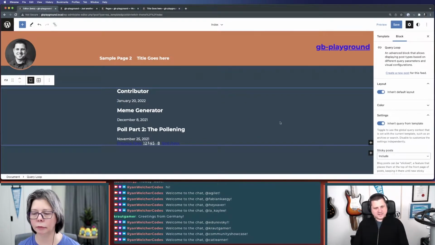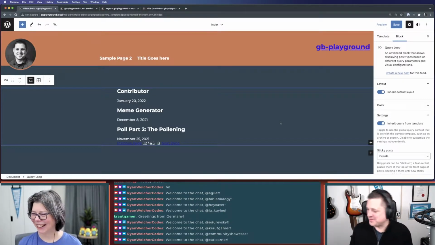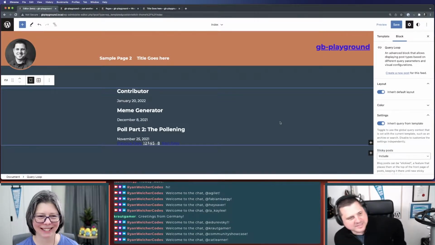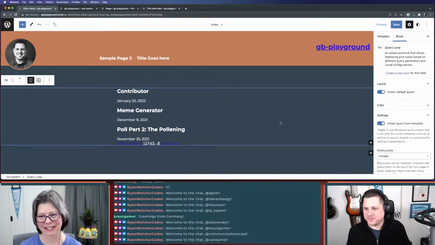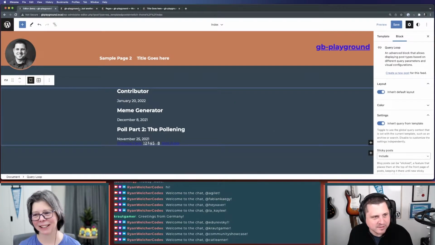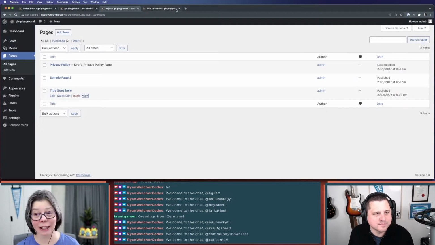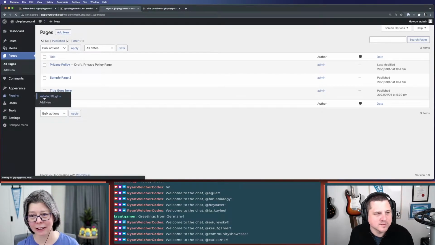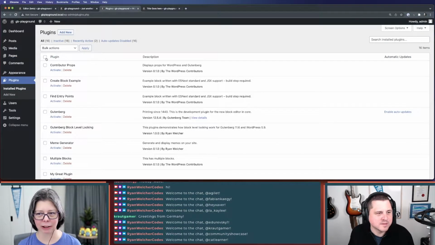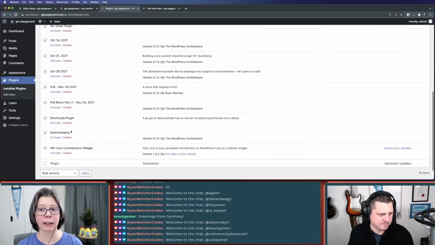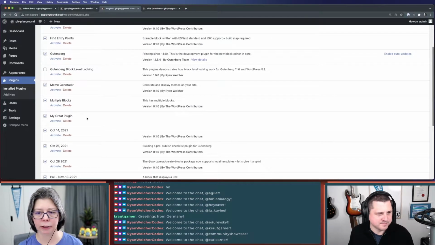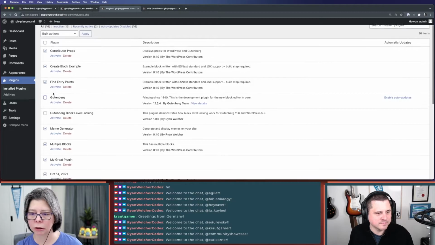Yeah, this testing site's not going to be good for that because I disabled all the plugins that enable the blocks. Otherwise, we'd have a block instance for each thing that we've built throughout. Oh yes. So anyway, I just wanted to point out that you're not limited to only the blocks that were added by this template. You can add additional ones. Once it's inserted, then you can work with it.